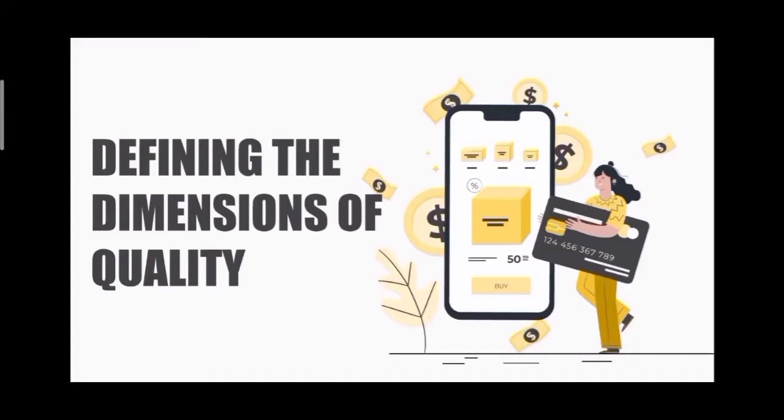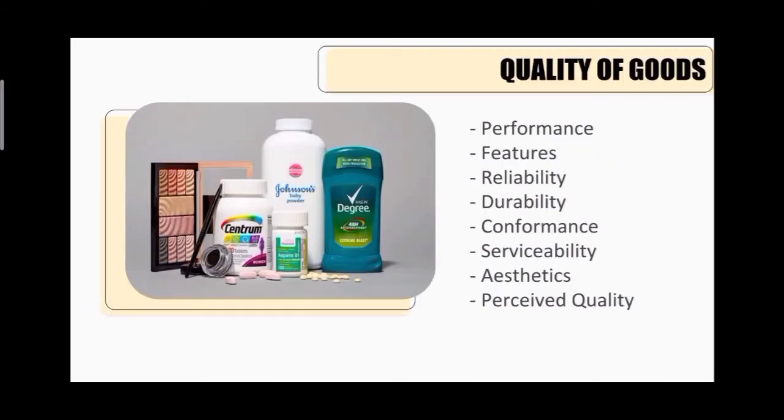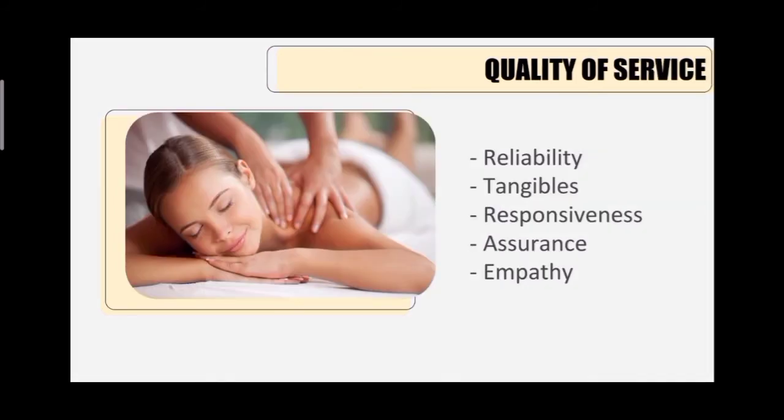Defining the dimensions of quality. First off, there are two products presented in the market: first are the goods and then the services. But how can we say that these products are of good quality? Basically, goods are considered to be of good quality if they function according to their intended purpose for an ample amount of time, while also preferably being pleasing to the senses, especially the eyes. To summarize, a service is considered to be of good quality if it gives us emotional and mental satisfaction.